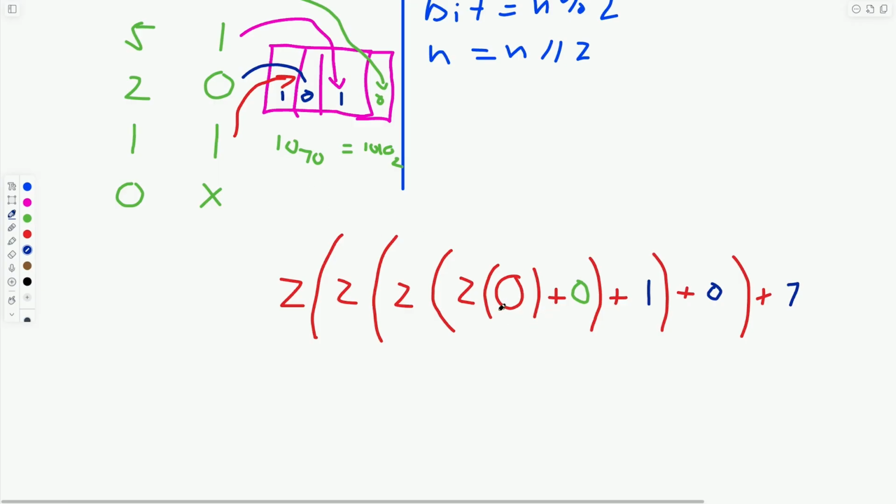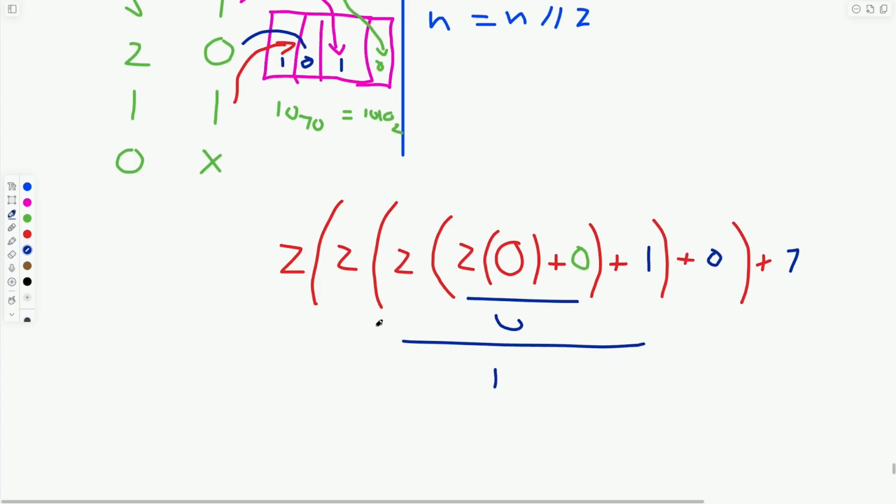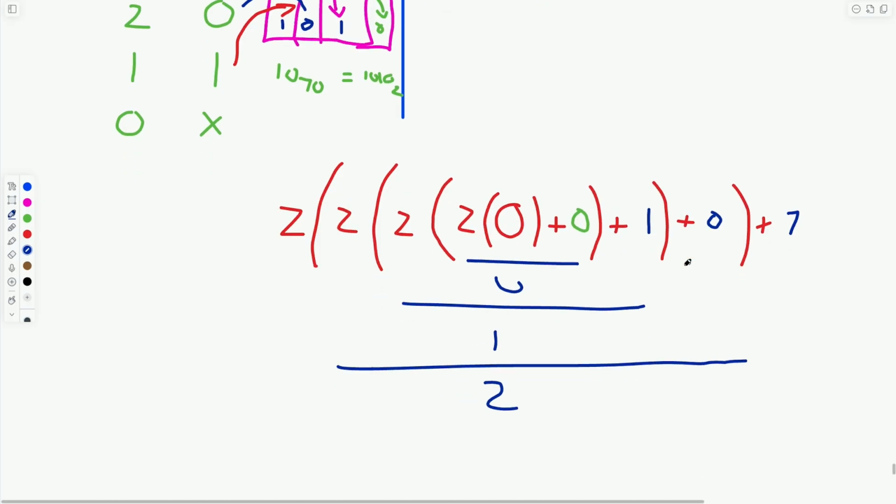And if you compute this, so this will be 0, right? This will be 1 because 2 times 0 plus 1 is 1. Now you multiply it by 2. So that becomes 2 now. Plus 1 times 2. Oh yeah, we need another times 2 in the end here, I believe.